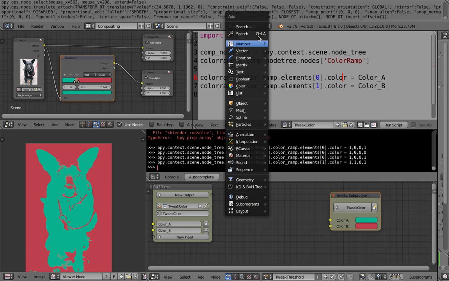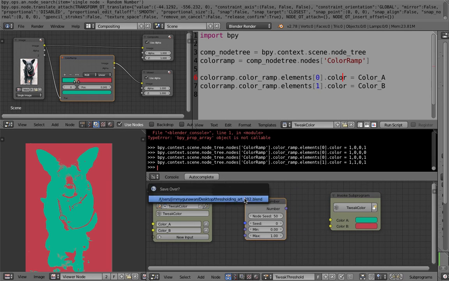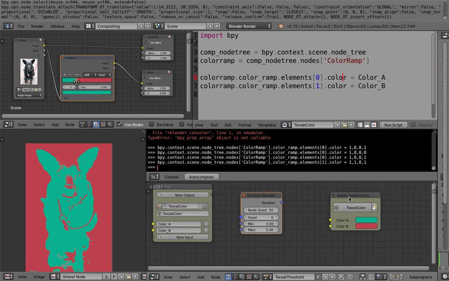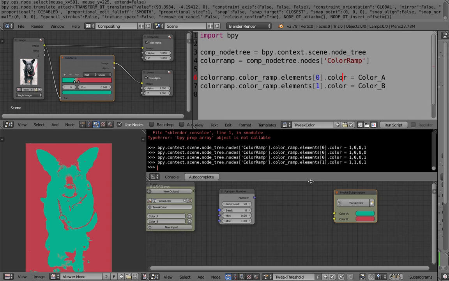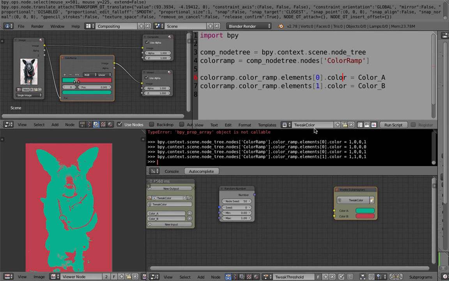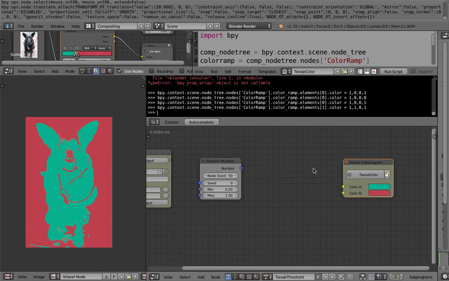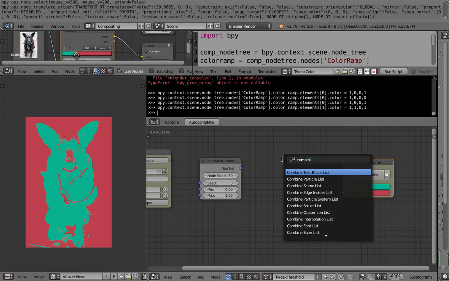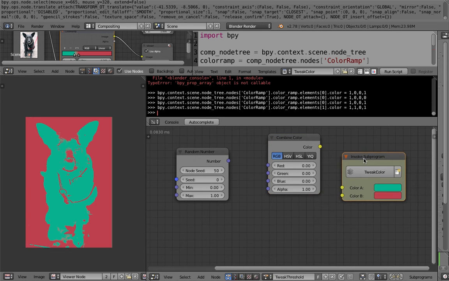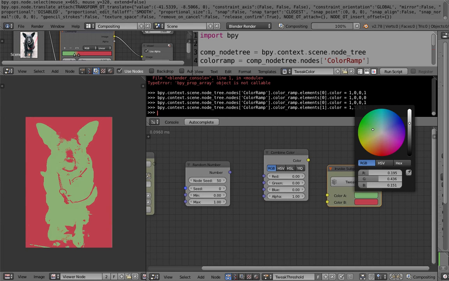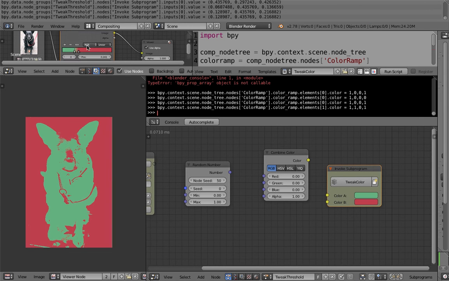Let's say now you can actually use a random number. You see, random number between 0 and 1, and you can actually use this random number in the color if you set up the whole thing properly. So we need a color. Let's say we want to create the elements of color ourselves. Since we already have this node controlling the whole thing, you can select this over here. It's the same thing that you do here.